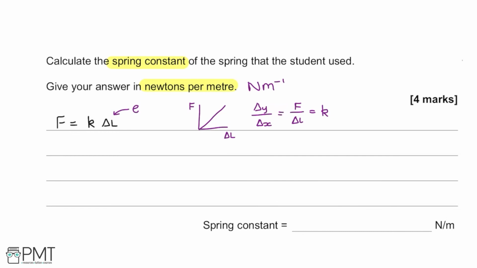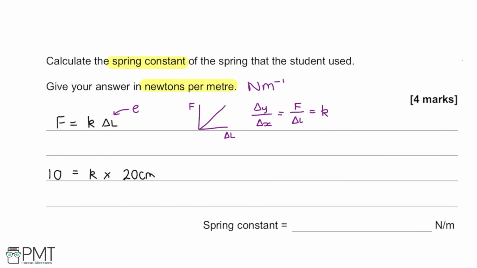So in that case, I'm going to take the change in force throughout the whole experiment. So the greatest force is going to be that 10 newtons that was applied. So we have the 10 newtons is equal to k, multiplied by the extension that was created with that 10 newtons, which was going to be 20 centimetres. Now I'm really noticing here that we have this unit of centimetres, which doesn't quite sit right because we want our answer in newtons per metre.